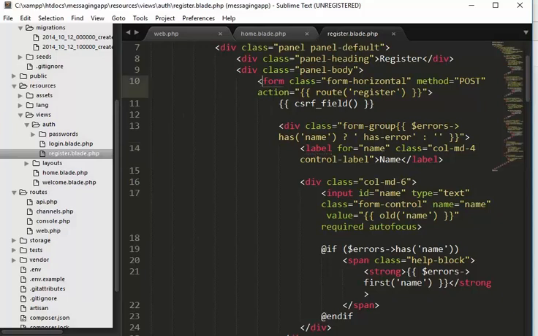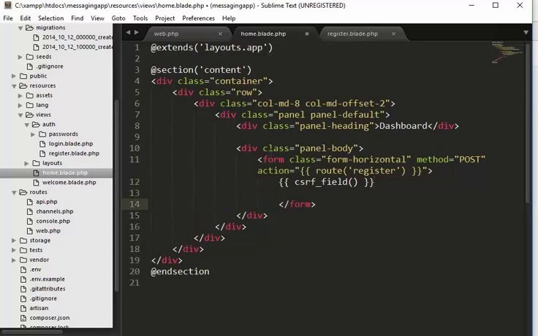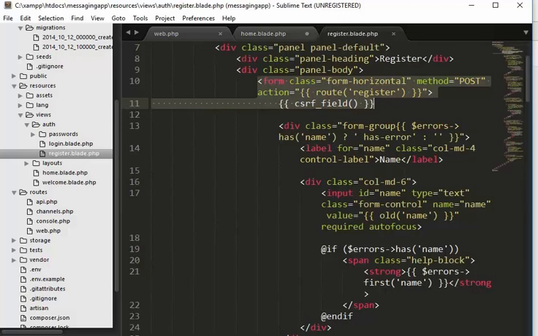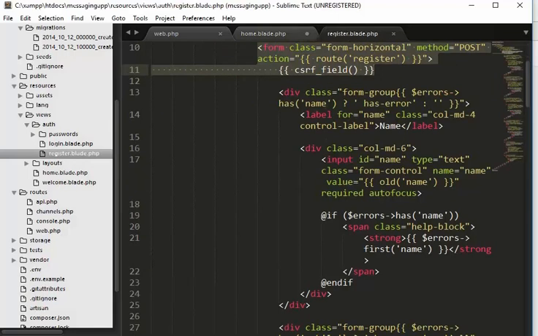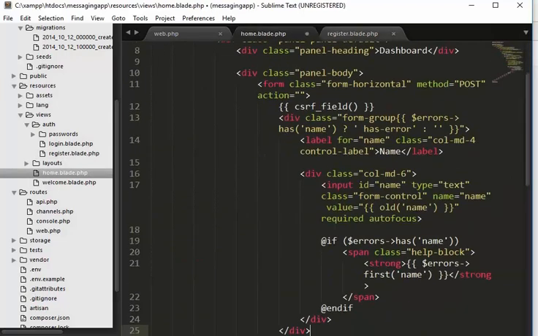We'll use this form, copy this, paste it here. Then copy this, paste it here.